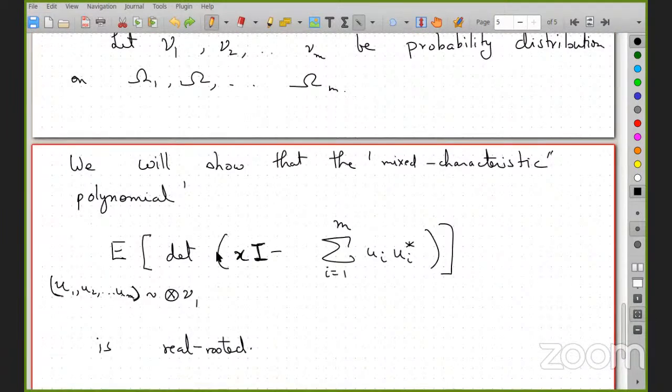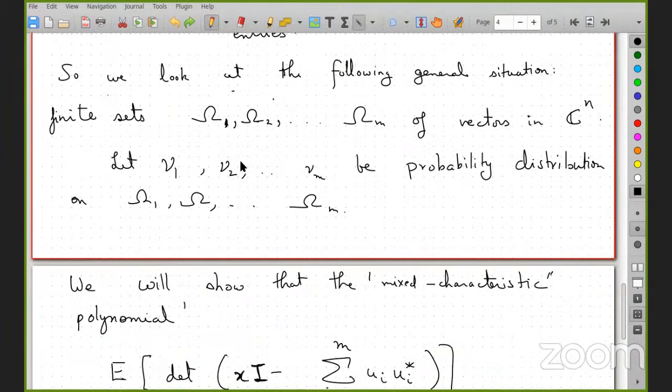This M that you have, it could be arbitrary also, right? It could be very large, yeah. So in our application, it will be equal to the number of edges in the graph. Notice all of these are independent: N the number of vectors, M the number of spaces, and the number of vectors inside these things is also independent. I'm just assuming it's finite, no bounds or anything. In our application, it will be 2.